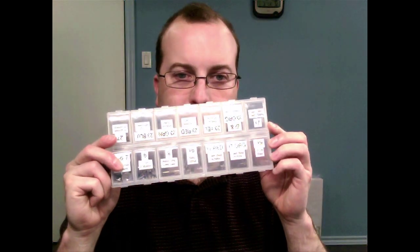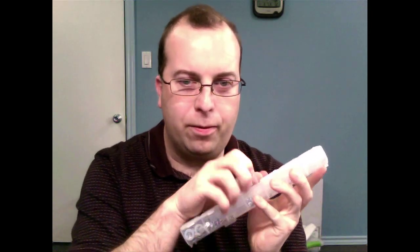You're also going to need something like this to store all the different screws in, because there are going to be a lot of them. Believe me, if you don't organize these screws when you take them out, you will never figure out where to put them back together again correctly. The best way to avoid that is to have something up front to organize the screws so that you don't get them mixed up.